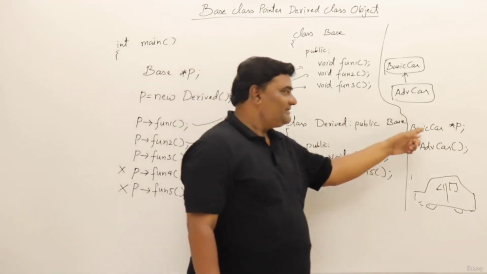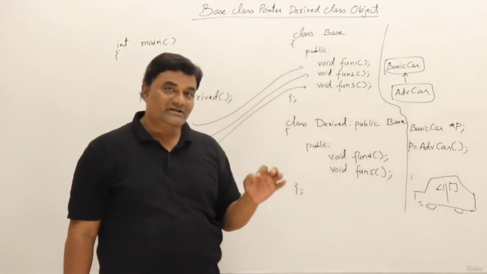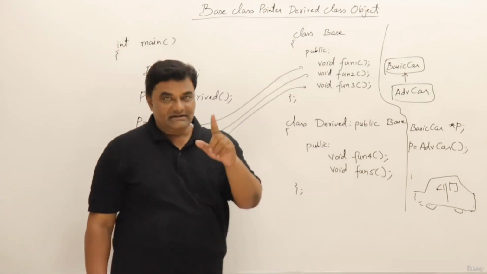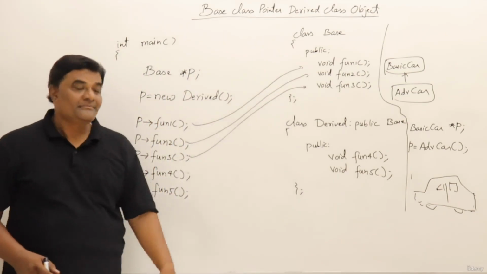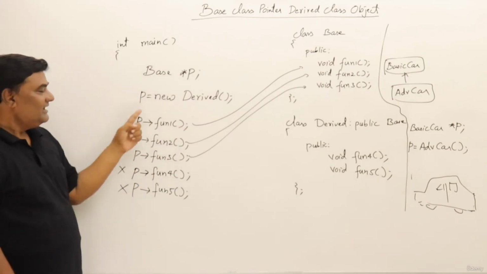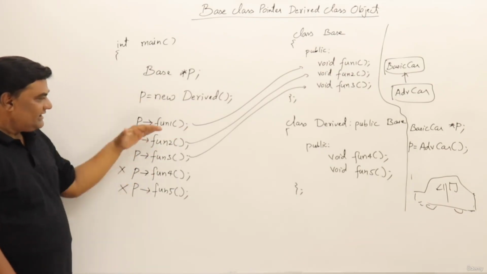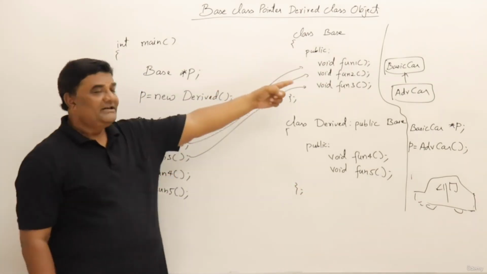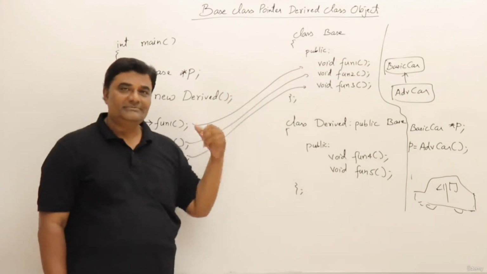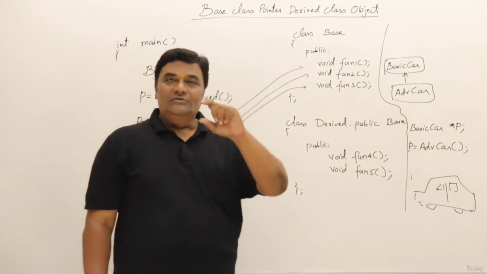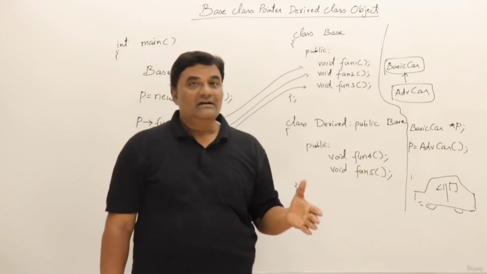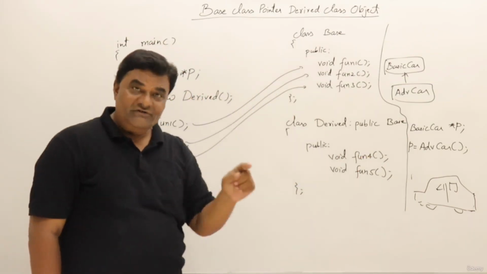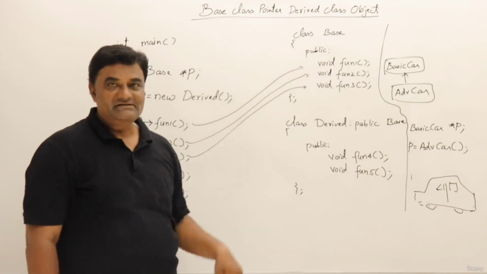So when you have a pointer of base class, you can call only those functions which are present inside the base class. You cannot call the functions of the derived class. That's it. So conceptually I give you the idea that if you have a base class pointer and a derived class object assigned to it, you cannot call advanced functions, you can call only basic functions. But whose functions will be called? Base class functions that are available there, those functions will be called. So you can have a base class pointer with an object of the derived class attached to it, and you can call only those functions which are present in the base class.